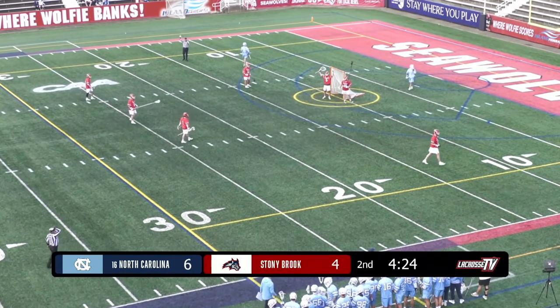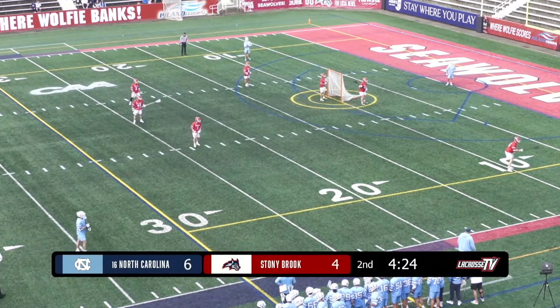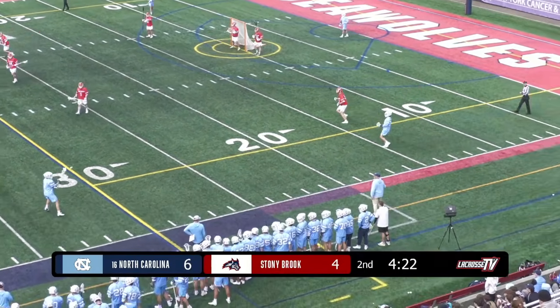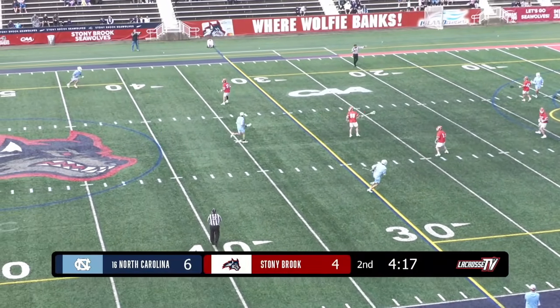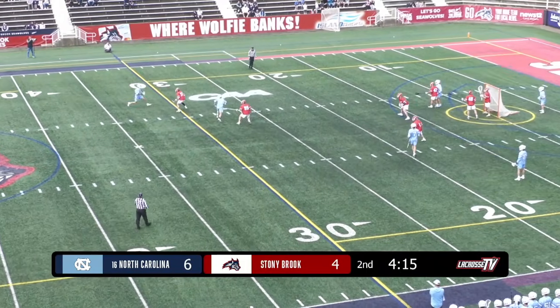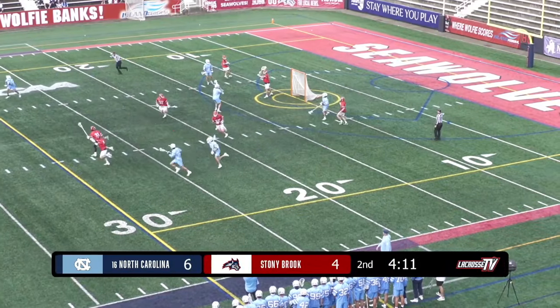Coach John Thompson, the assistant coach, offensive coordinator. Let's see what Carolina's got up their sleeves. Yep, and it's always interesting to see them use the first timeout of the game in a situation where they've actually been in control of the ball and control of possession, but clearly they'd like a 7th goal.